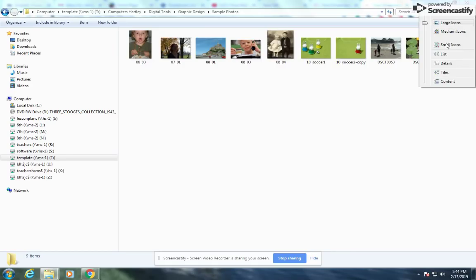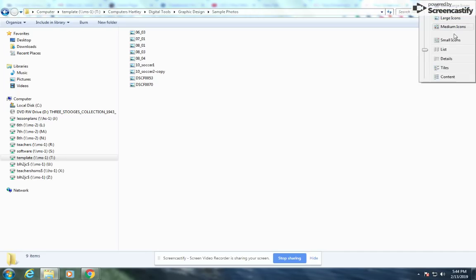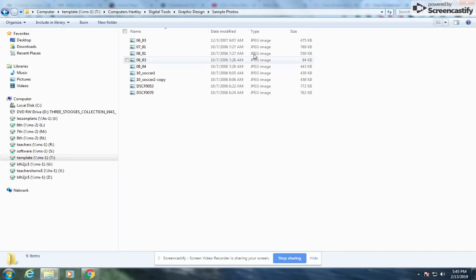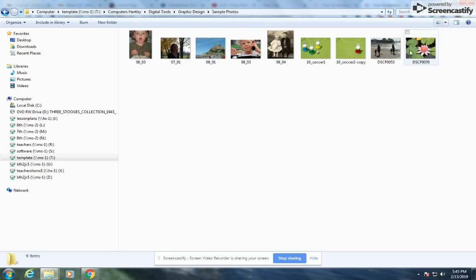A lot of you, when you first pop into this, it'll probably have you in what's called list mode. I'm a more visual person, and so list mode doesn't give me enough information. I don't really know what I'm looking at. Sometimes it'll give me a list mode with details. At least then I know I'm looking at all picture files. These are JPEGs, which is the computer file extension for a picture or an image file, but still not visual enough for me. Me personally, I like large icons. I instantly would see what kind of file it is. In this case, these are all picture files.